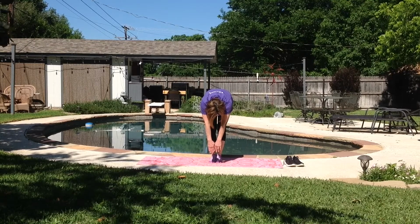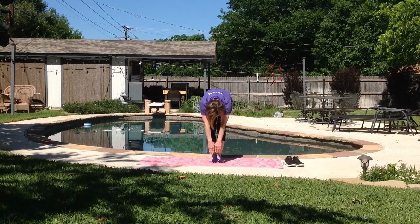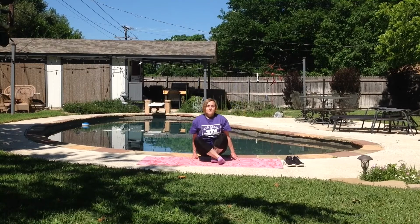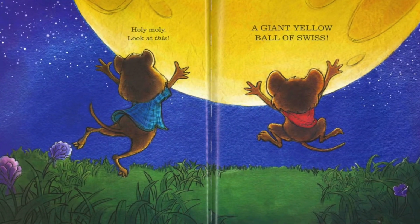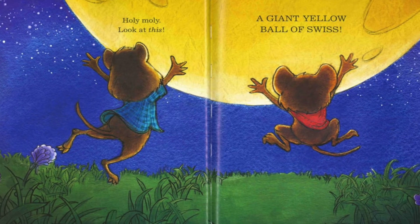One, two, three, four, five. Nice job. So let's stand back up and then sit down crisscross applesauce. Holy moly, look at this! A giant yellow ball of Swiss!